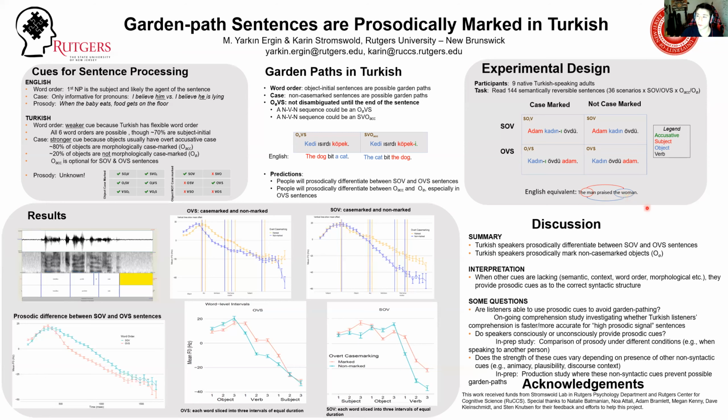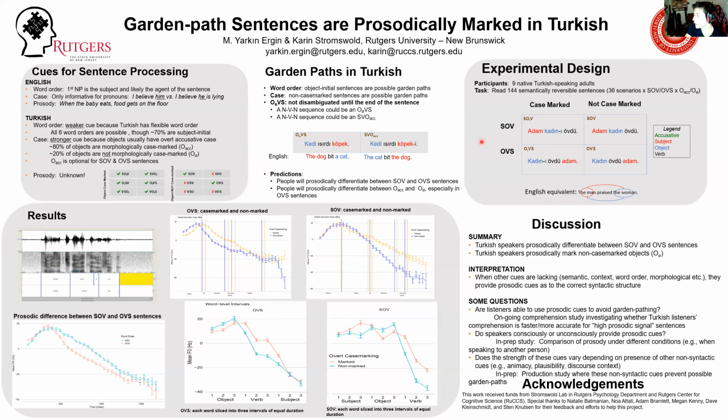Just knowing the nouns doesn't tell us much about who's going to do the praising and who's going to receive the praise. But for example, if I change the sentence to the dog bit the bone, then even if you had just the dog and the bone, that would give you an idea about who is going to do what in this scenario, right? Because there's only so many things that can happen with a dog and a bone, but with a man and a woman, they're perfectly semantically reversible, is how we termed it.